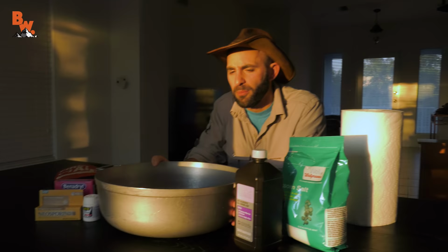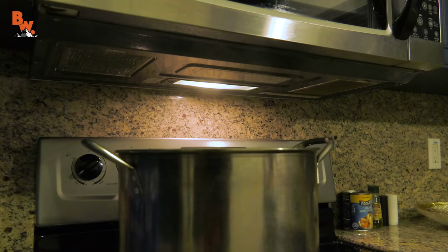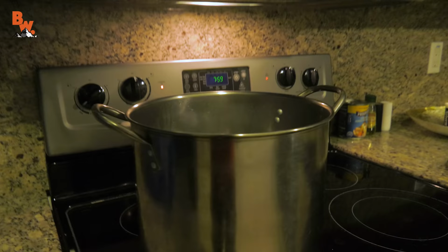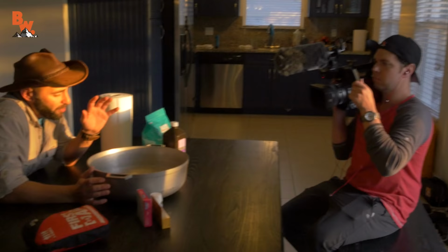Okay, the most important thing for venom like this, you can also do this with stingray venom, lionfish venom, most marine creatures that can sting you and put venom into your body, is hot water. As hot as you can stand, that heat breaks down the peptides and the proteins in the venom.